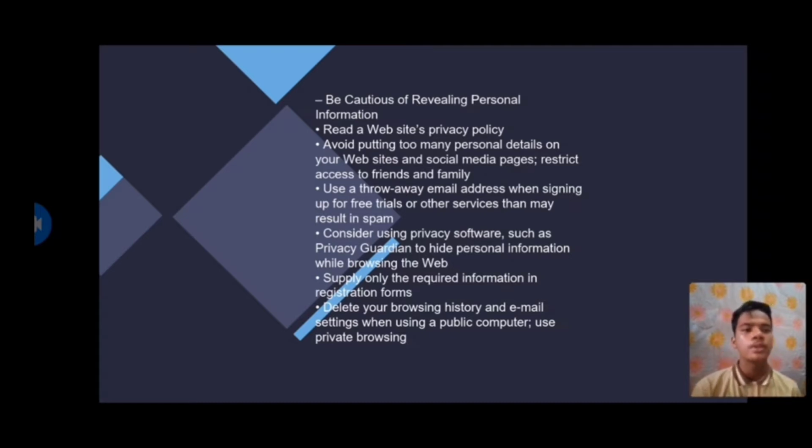Delete your browsing history and email settings when using a public computer. Use private browsing. Remember this: if we use a computer cafe and do not delete the browsing history or email settings, there is a possibility that your information can be copied or your social media accounts can be hacked, because you did not delete the history.